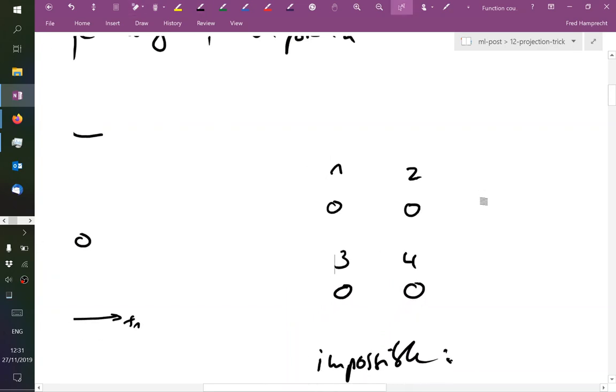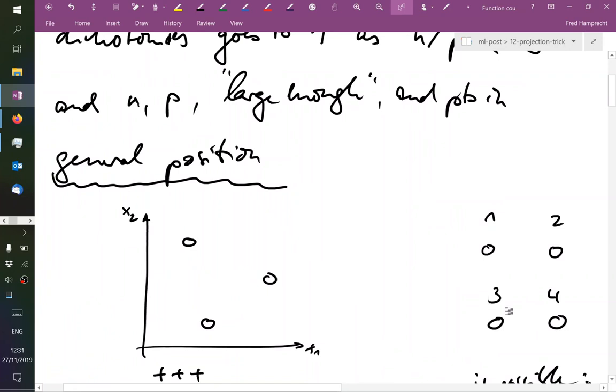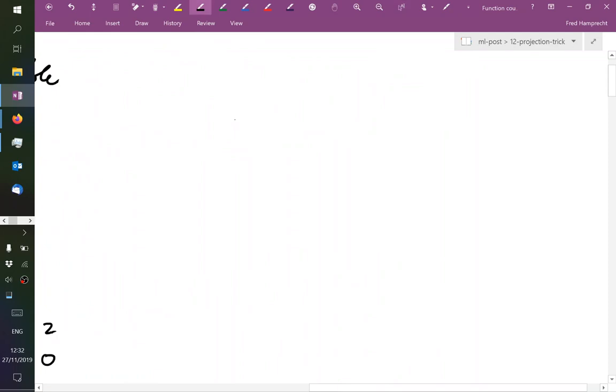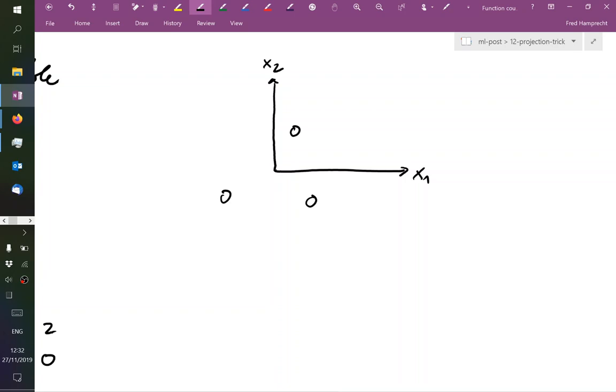So the question is, out of all 2^n dichotomies, how many are linearly separable? And moreover, in this proof, we will need the question: how many are homogeneously linearly separable? So that means that the decision boundary has to go through the origin. And it doesn't really matter where the origin lies. So here I've put it inside, but I might just as well be putting it somewhere here.